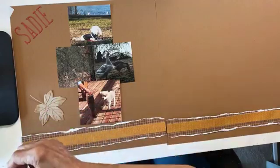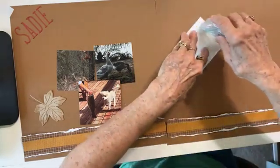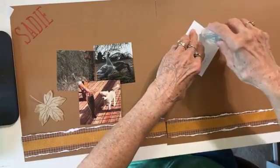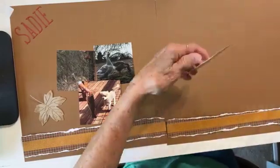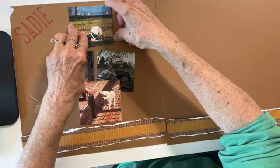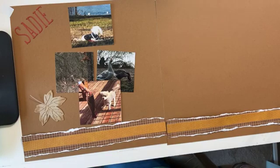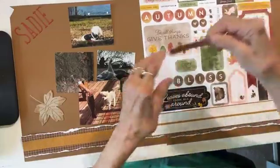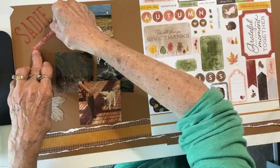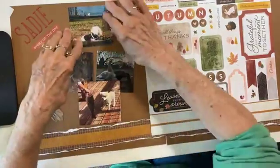So I need to find a place to stick these, and this adhesive is acid free, which is wonderful. So I'm going to put this one right up here. Let's see. I think there's one of these that says Sadie, Story of the Day. And I think I'm going to put that right under, and then start with these photos.